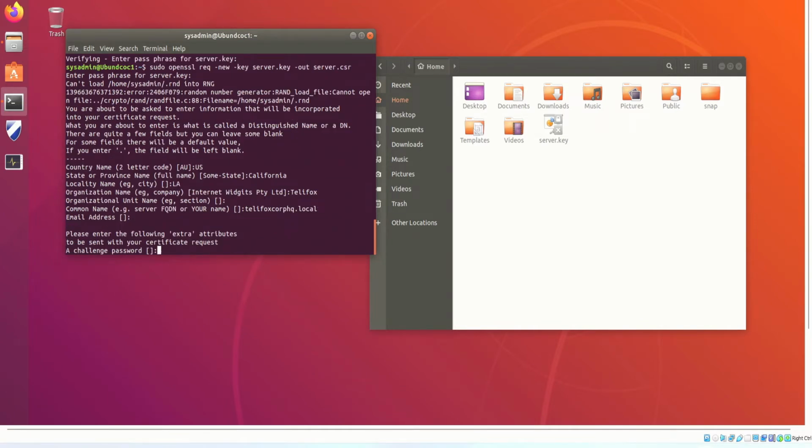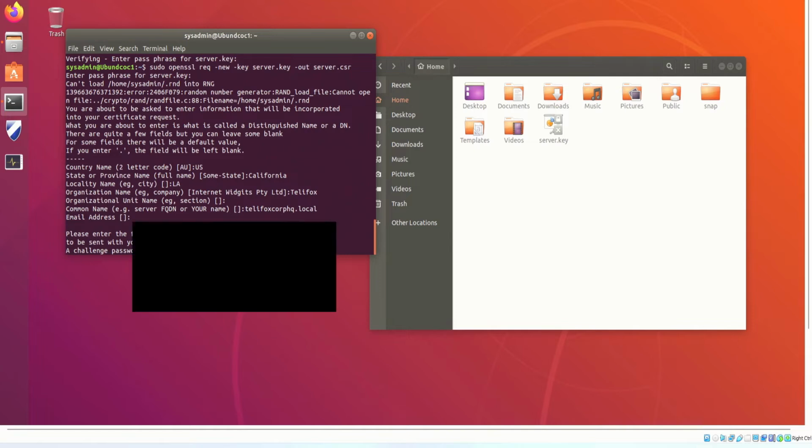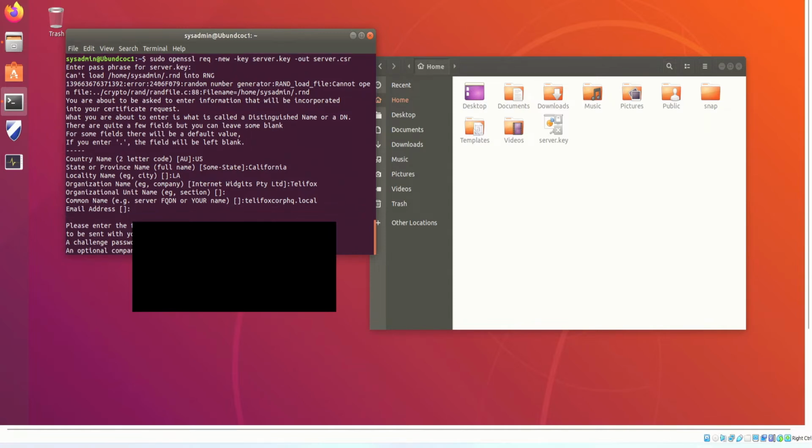Please enter in the following extra attributes to be set with your certification. A challenge password. So we want to enter in a challenge password here. And optional company name, we will do Telifox Corp.